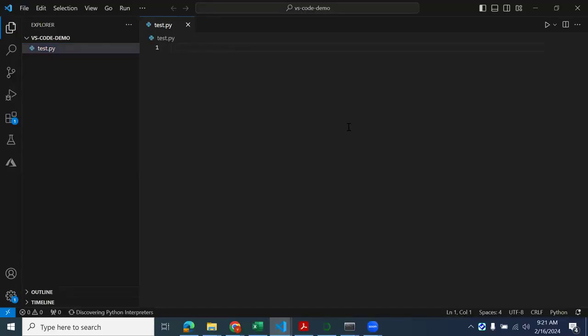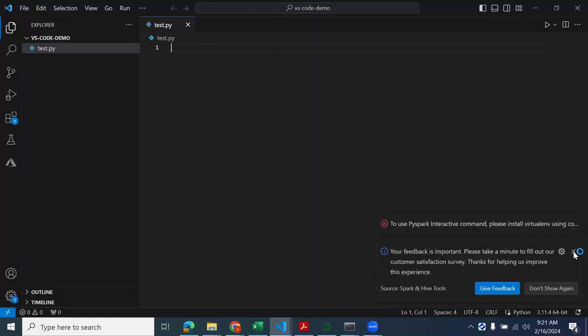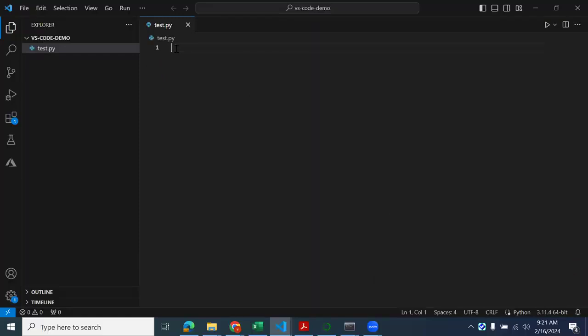This is the space to write your Python code. Here I want to print some statements. So what should I print? It is very easy to use Python. We don't need any heavy syntax or constructors and all those things.